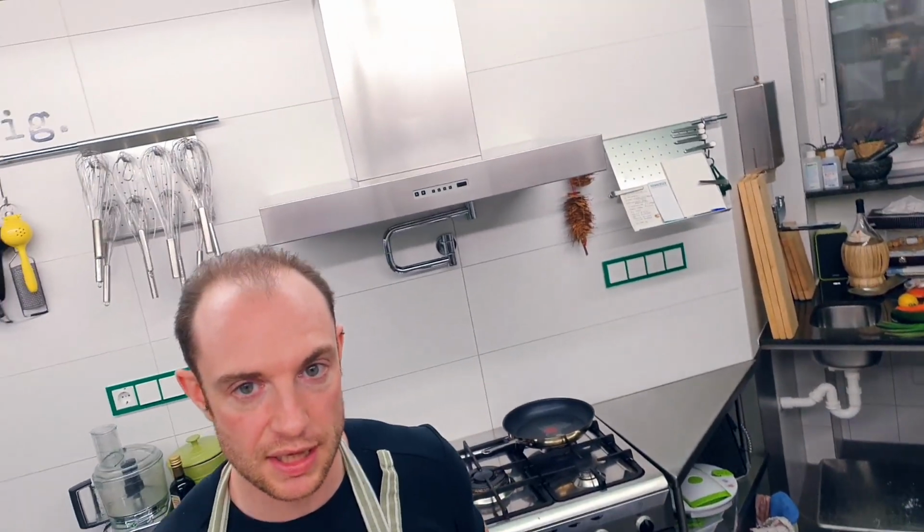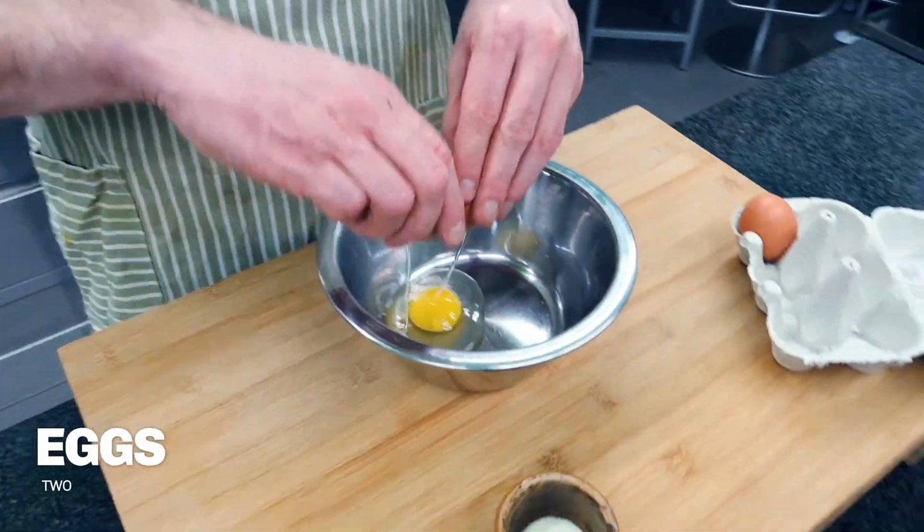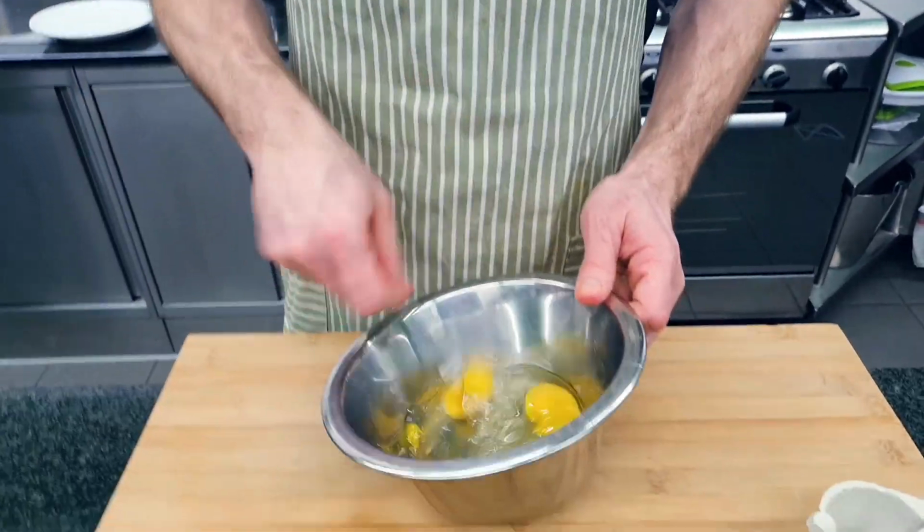that is fantastic. While the butter is melting and starting to get ready for us to cook in, we're going to crack our eggs and give them a whisk. Two eggs, we're going to whisk them real quick.